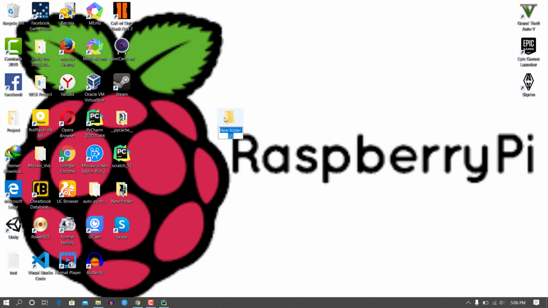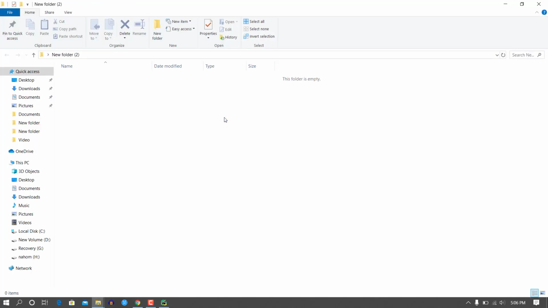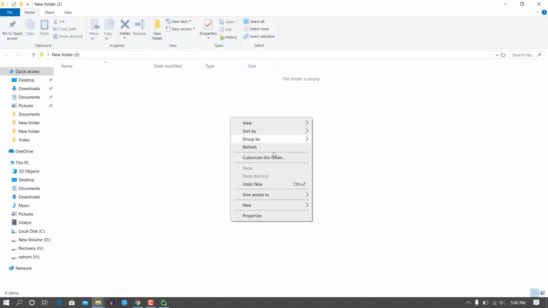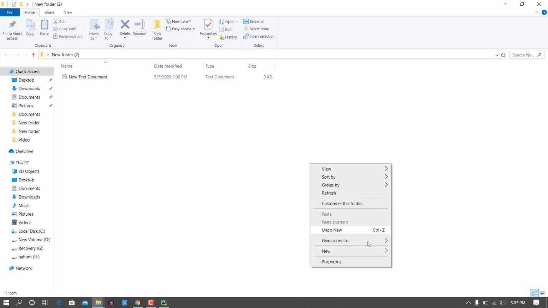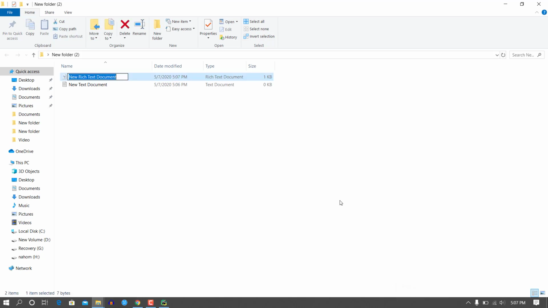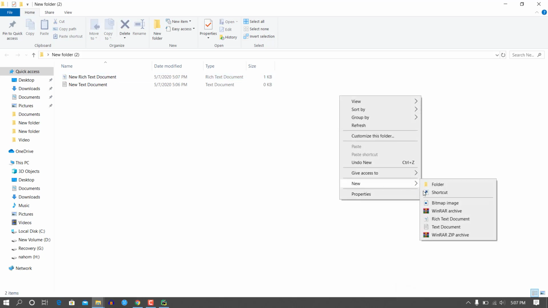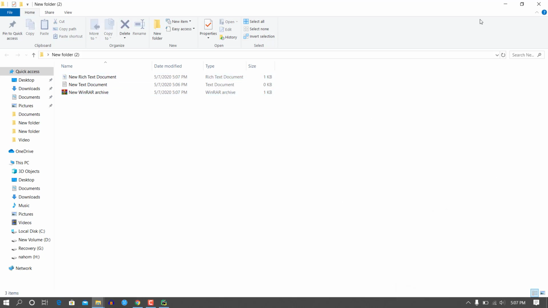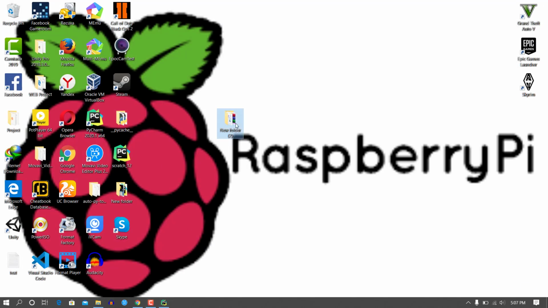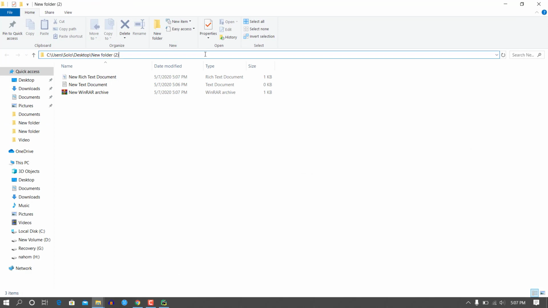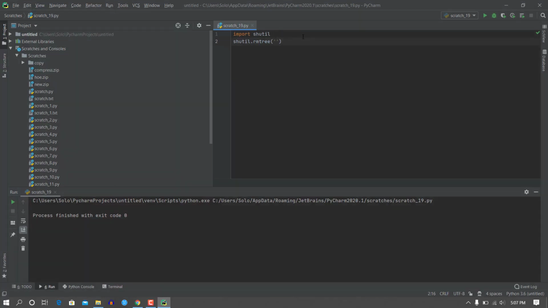Let's make a new folder. Let's add a file in it. Here it is. We have put a file here, and then let's copy the directory. Copy. And then let's paste here.